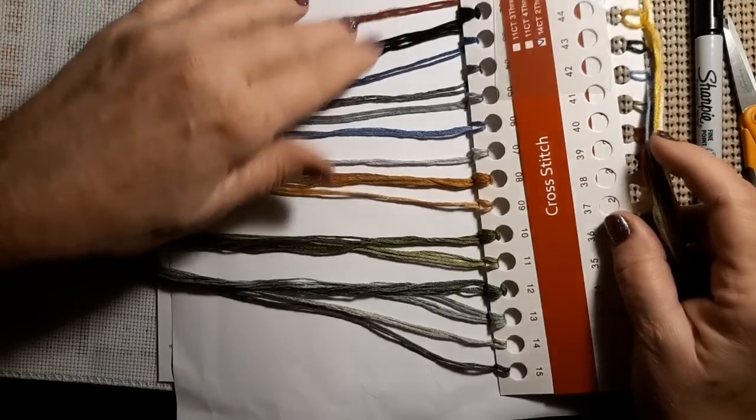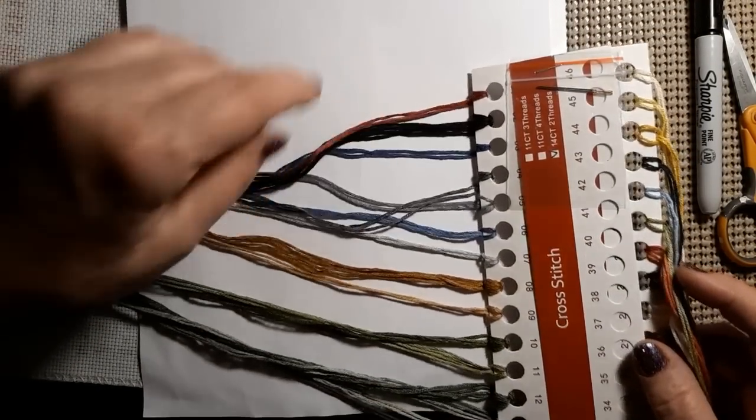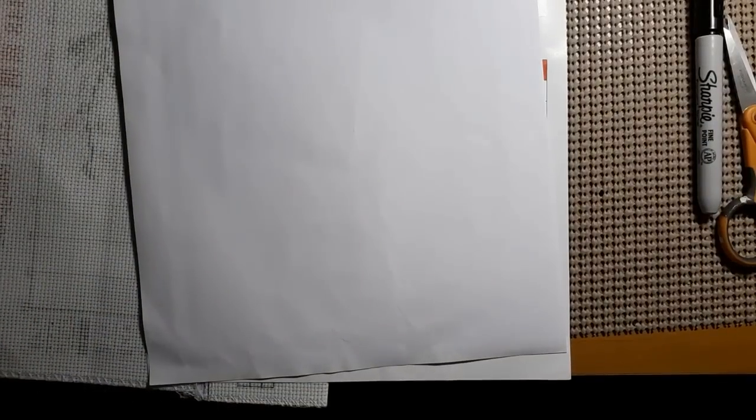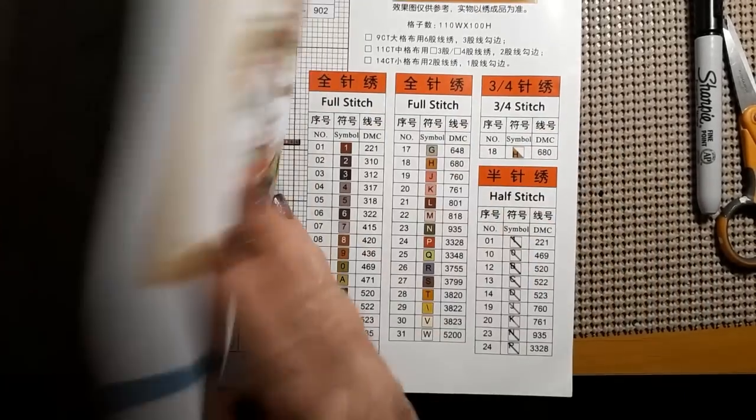Look at those dark blues. Just love them. And that one is kind of a brick red. I had to see, the light was shining on it weird. I have that issue sometimes. Nice long threads. Beautiful. And I like these cards better than the ones with just the slits, because they seem to stay where they're at, especially if you got a lot going on. Oh, heck no. That's scary. It just goes here and there and everywhere it wants to be.